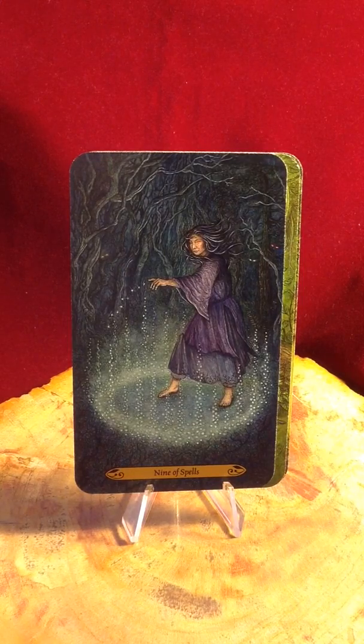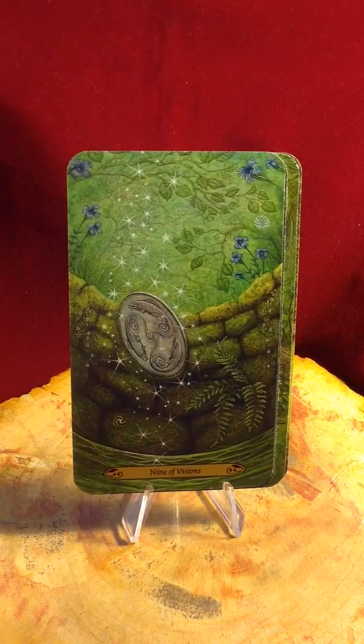The 9 of Visions says, my wish will come true. There we have the coin dropping into the wishing well. I love it. Let's see. In an overgrown glade lie the ruins of a stone cottage, abandoned who knows for how long, 100 years? 500 perhaps? No one has come here in all that time to disturb its peace. The ruins shelter an ancient well, furred with moss and ringed with fringed gentians. You can smell the fresh water below, fed from a spring far older than the well. Take a coin from your pocket and clasp it to your heart with a fervent wish. Wait for the water to become still. See if you can spot the well keeper in its depths. When you are ready, when you believe, make your wish.